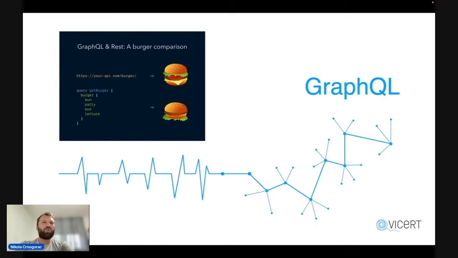So one good thing in large teams is that when you have GraphQL and you need some small change, you don't need to call the backend developers to make you a certain API. You can be your own backend developer.